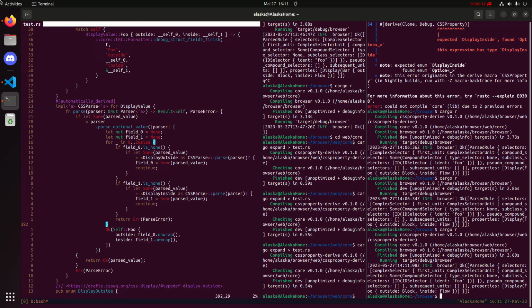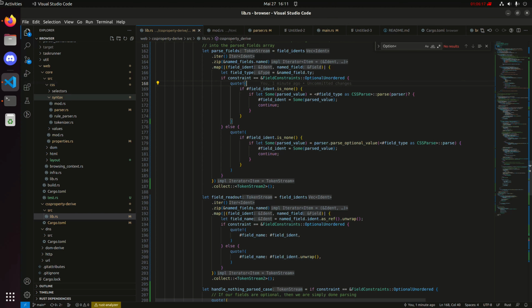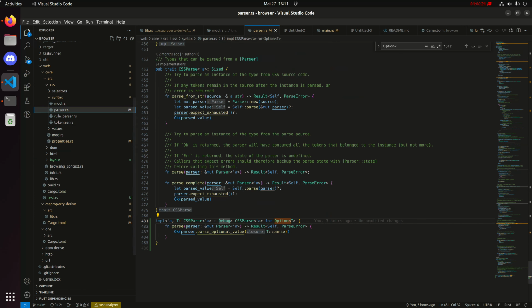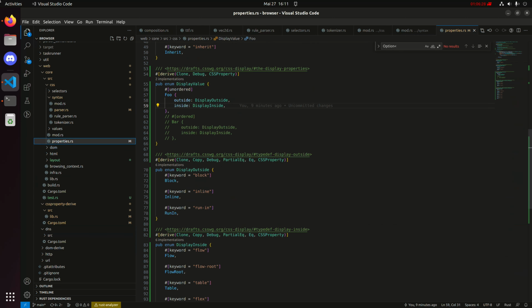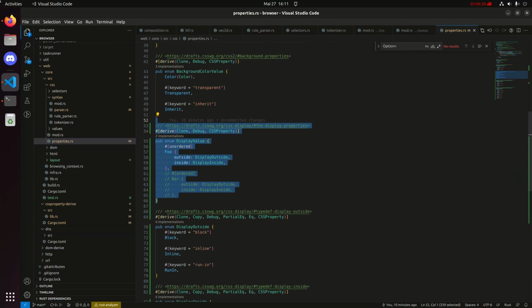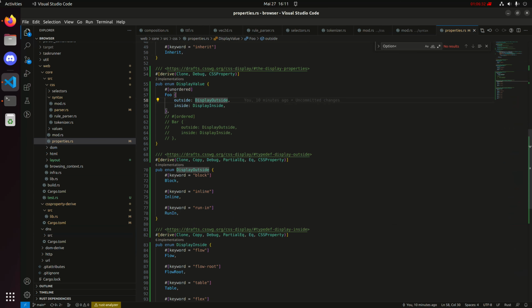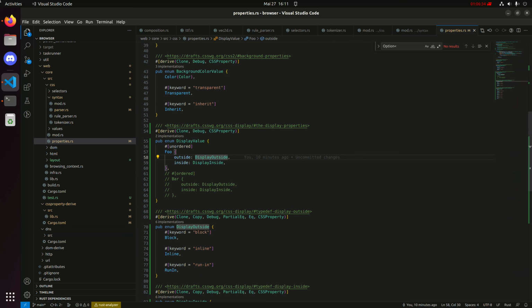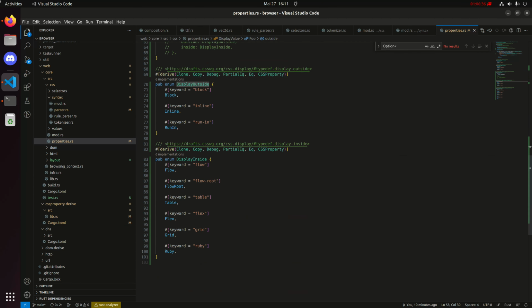Okay, nice. Then let's make a commit out of this. I won't commit the changes inside properties for now. Wait, what did I change about the parser? Oh, I do have to add this. But I'm not gonna commit the changes inside properties because there's a bunch of debug code in here, and I can add the display value later off camera maybe. Yeah, don't need to do it right now.